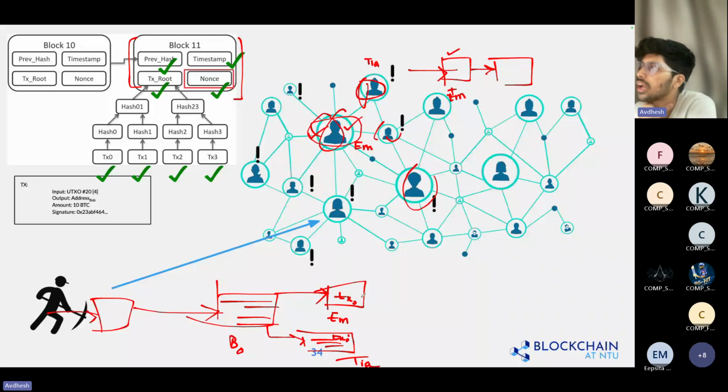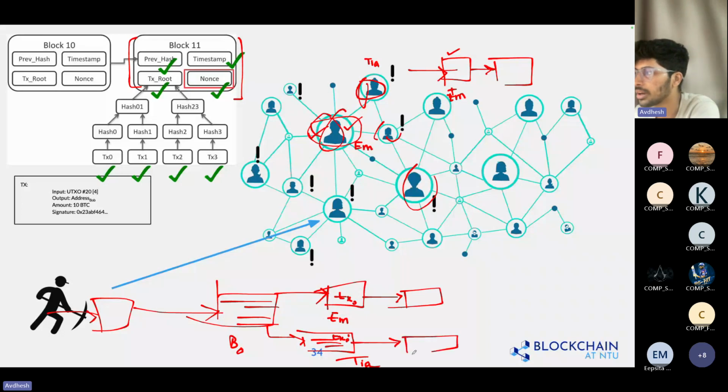truthful? So what everyone does is they do the same procedure again. They'll verify these two blocks, and obviously, as miners, this has to be in consensus. If everyone thinks that Emmanuel's block has been truthful and it's legitimate, they'll just start building on Emmanuel's block. But if they think Tia's block is legitimate, they'll start building on Tia's block as well. So there's a kind of disturbance here, a consensus frustration, like who to trust actually.